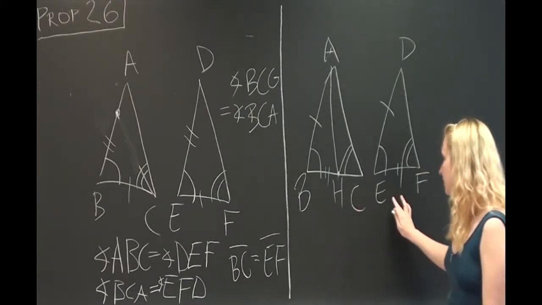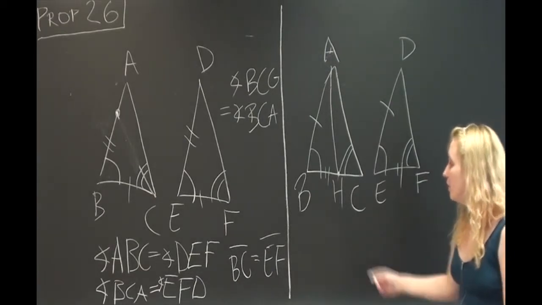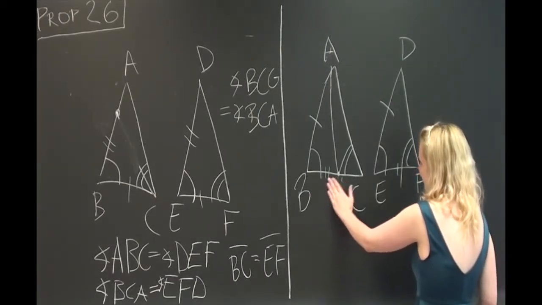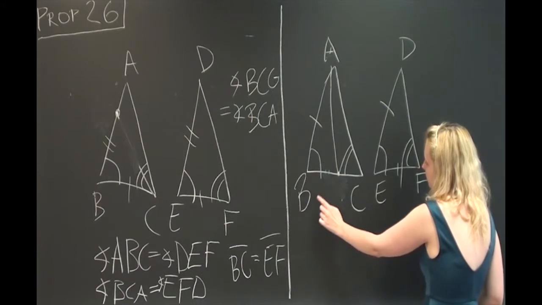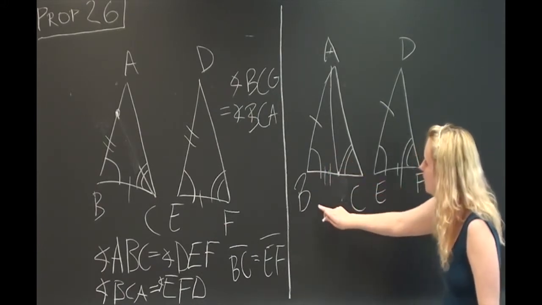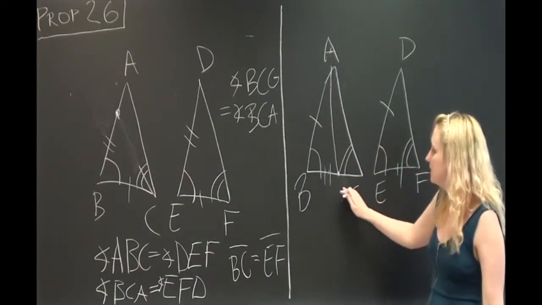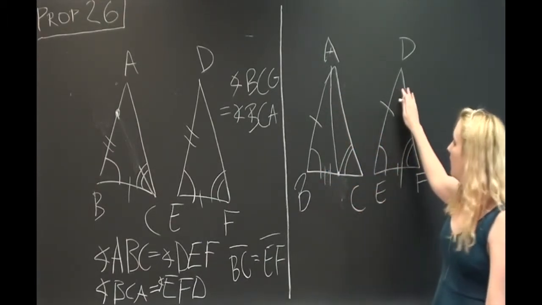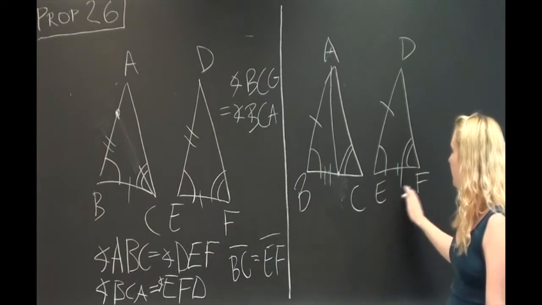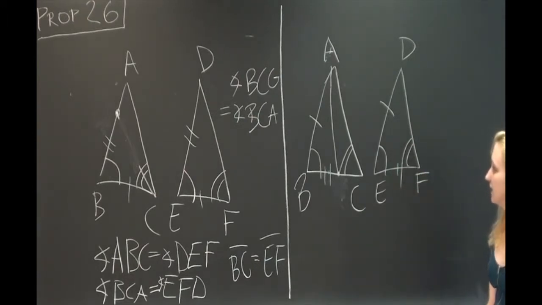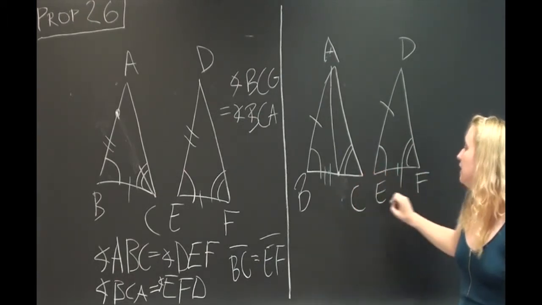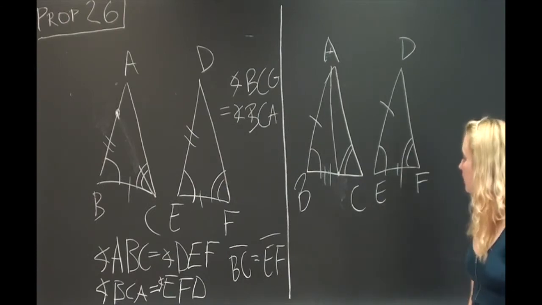Therefore, BH cannot be equal to EF, but must, therefore, be equal to BC. So now I know that BC and EF are equal. And because of that, we can look again at AB, angle ABC, and line BC. Line DE, angle DEF, and line EF. And say that triangle ABC and triangle DEF are equal.